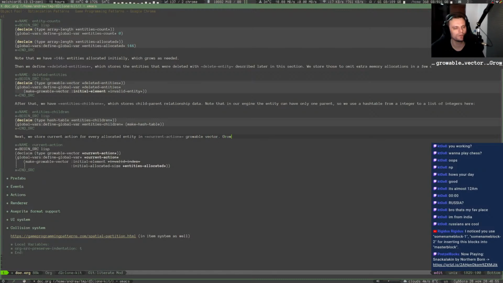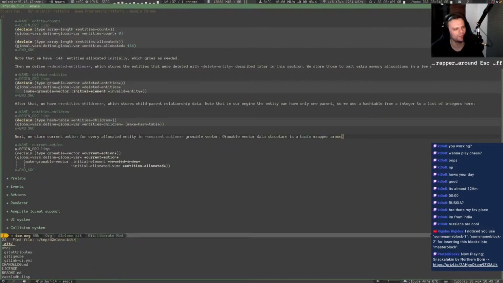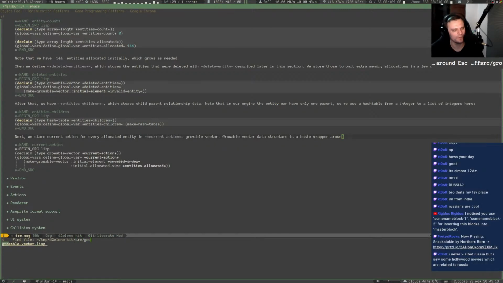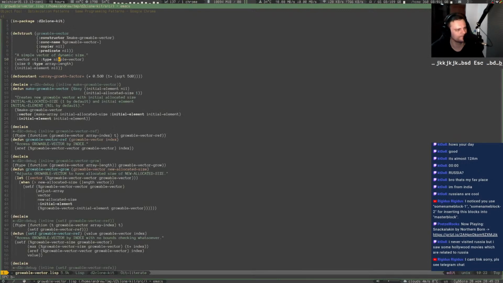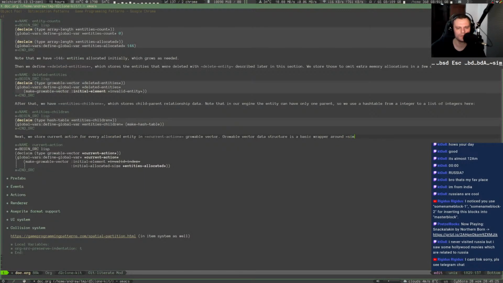So growable vector data structure is a basic wrapper around what? Around a simple vector. Yeah. Simple wrapper around simple vector. And I can't link, sorry, please see Telegram chat.